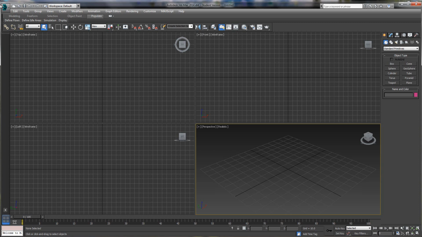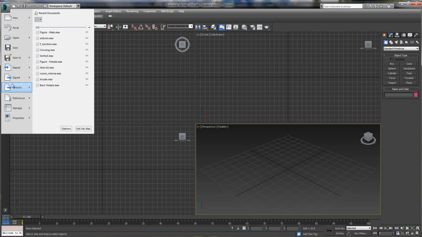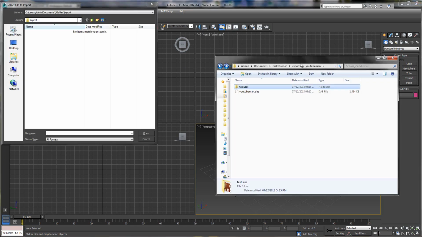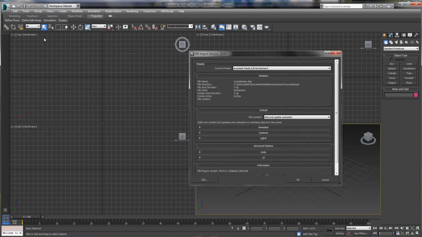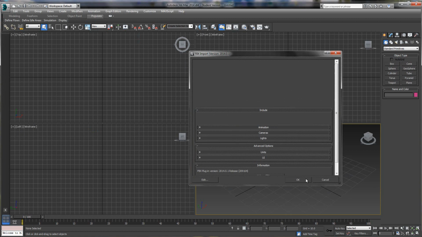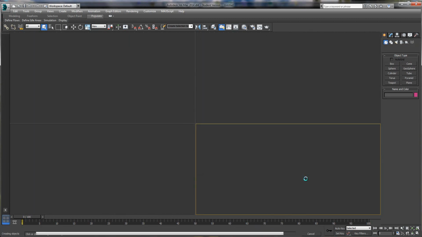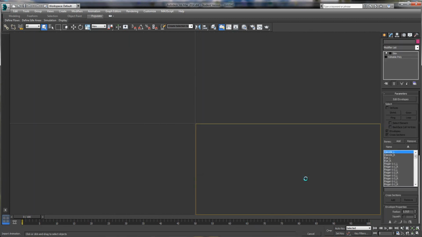you can go to File and Import. And if we go to copy the URL and click it into here, you will see it picks it up. So if we double click it, it'll load in. And just click OK on that. And you'll see there are some bugs when you first see it, but it's really easy to fix, so don't worry about it.